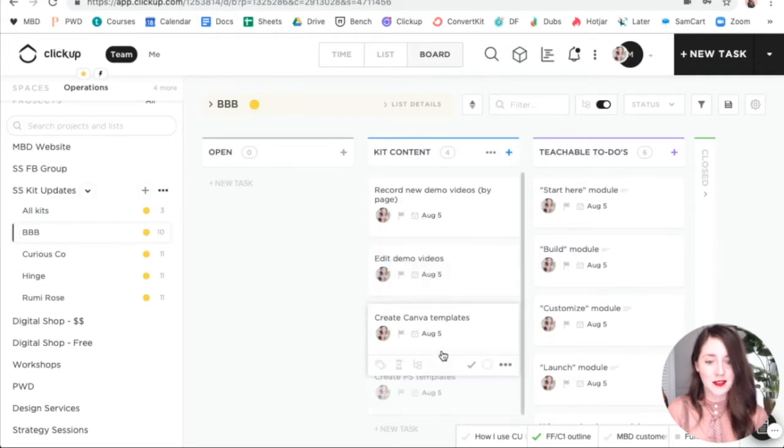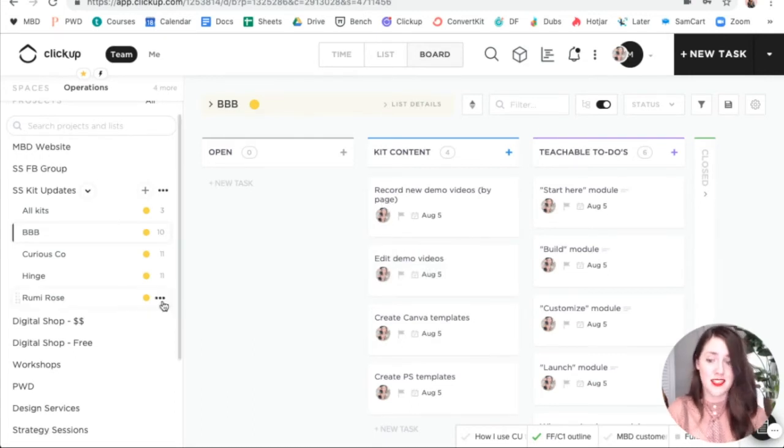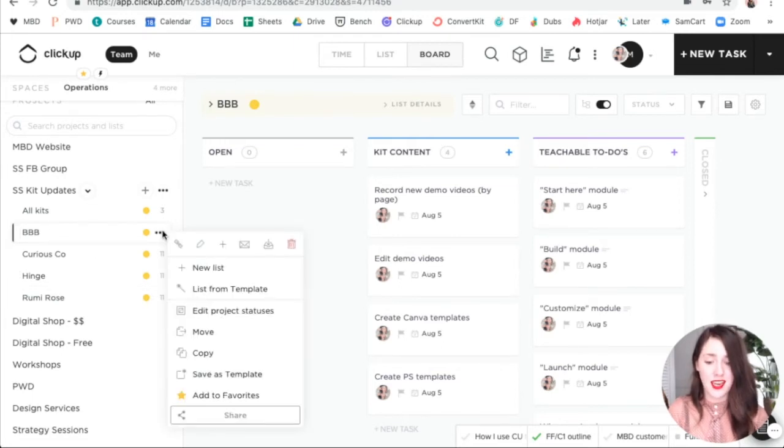And I created my tasks here. You can see I've got a list for kit content that needs to be attended to for whatever reason, and then I've got to-dos for Teachable. I'm pretty much going to have to do these exact same updates to all of my Squarespace kits. So I created this one and then I saved it as a template, and then you can click list from template and search which template you want to use, and then you can just rename it and customize it from there.